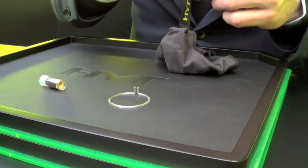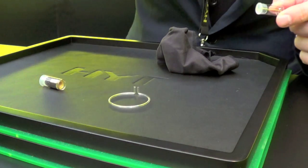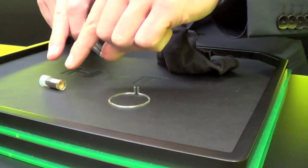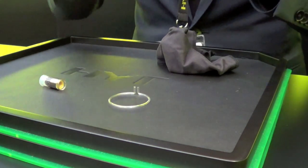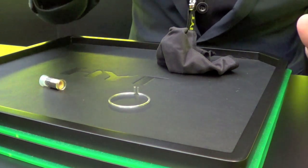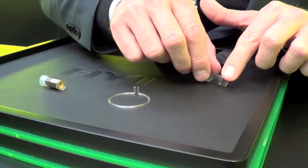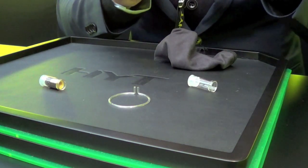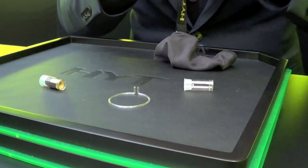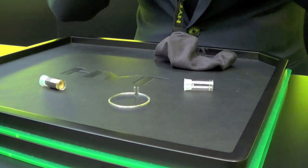Then we needed to regulate the speed of the liquid, because every 12 hours there is a retrograde system. If you let it go straight, it can damage the bellow because the liquid goes back too fast. So we needed to regulate this with what we call a liquid brake — this tiny little white ceramic piece with a hole of one micron in the middle, just to let the liquid through and regulate it.